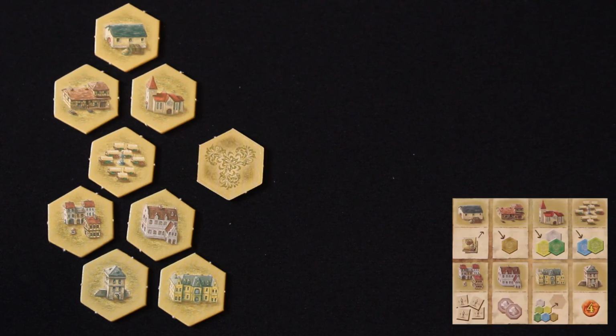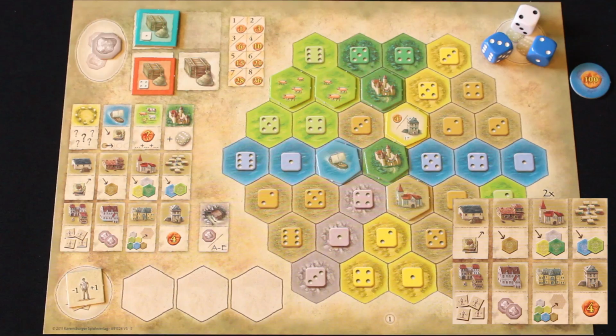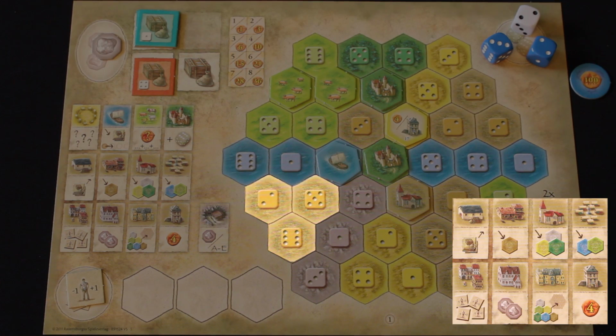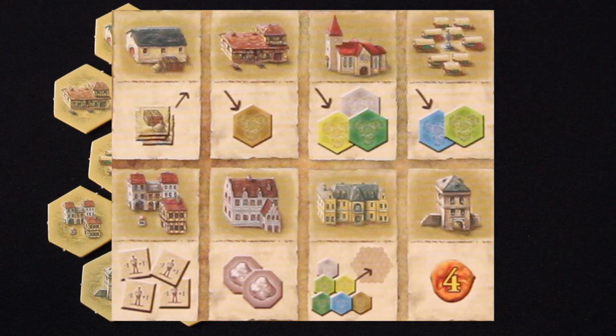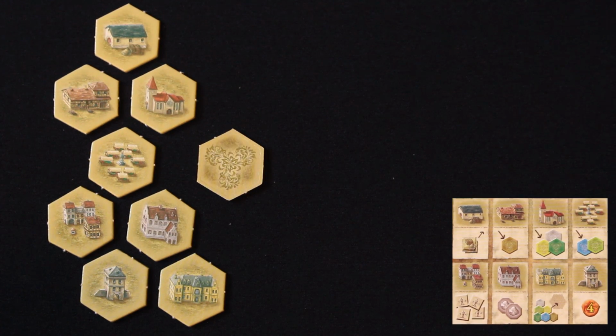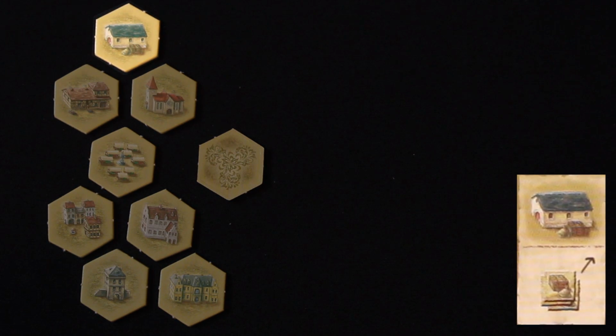Beige tiles are called building tiles. When you place a building tile into your estate, you immediately carry out that building's advantage. You may not build 2 of the same type of building in the same region. The summary on your player board will remind you of each building's advantage. Let's go over them now. The warehouse allows you to immediately carry out the sell goods action, which we'll cover in a minute.